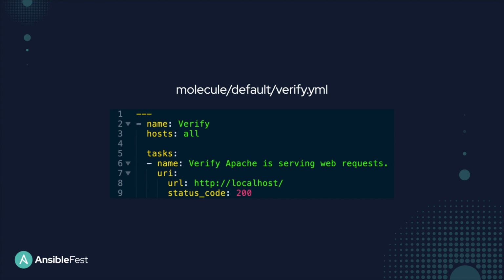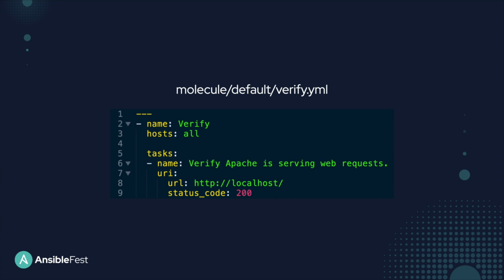We're going to get a 400 or 500, or we're not going to get a response. And because of that, this task would fail if it can't load the page. So we're going to load it, and we're going to expect a 200 response, meaning Apache is serving the page correctly and giving an HTTP 200 OK message.